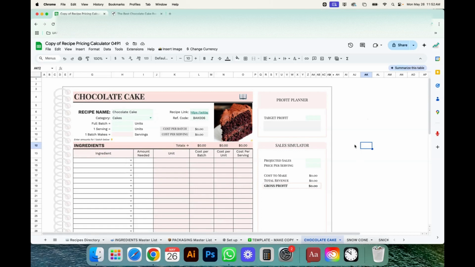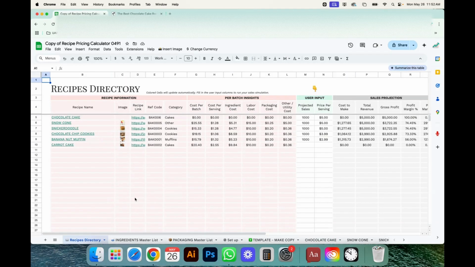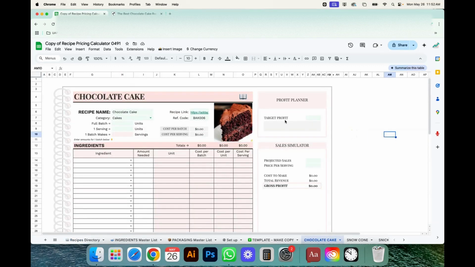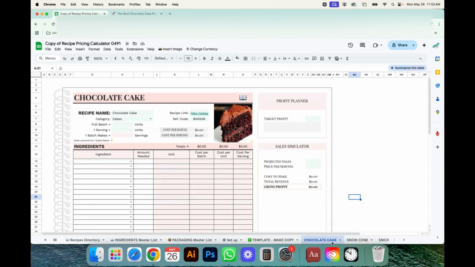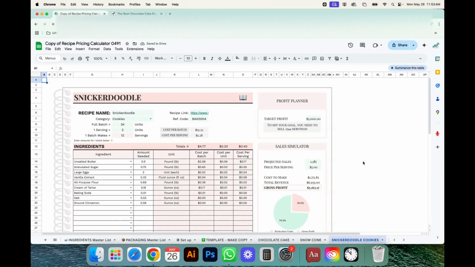This is important, and I'm going to show you why, because it goes to the recipes directory. So when you insert the image in here, it needs this link, so it will pull the images into this part over here. And if you notice, because my spreadsheet already refreshed automatically when I ran the script, it already changed the name of the tab automatically. Okay, so this is all included in the automation. And then this will always match whatever name is in here for your recipe. So anytime you refresh, even if you change the name of the recipe, then the tab will automatically update.